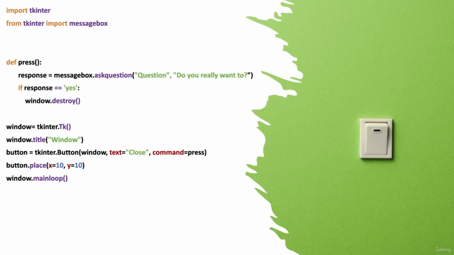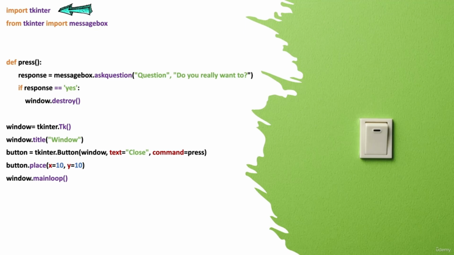Let's ask the user of our app if they really want to close the window before we do so. Tkinter package contains a module named MessageBox. By using the MessageBox module, we can create a dialog box for the sole purpose to ask questions, display messages, as well as receive user reply. When a dialog box is activated, all the widgets become deaf as it grabs the whole of the app focus.